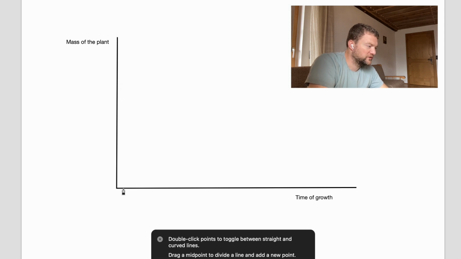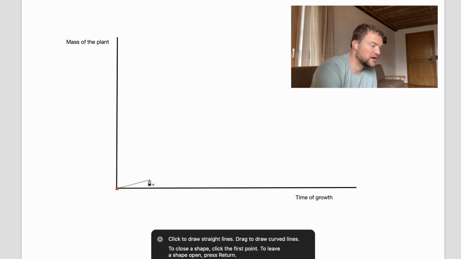Now, what we will have is that grass in the beginning, when it is very short and small, doesn't have many leaves, and it takes a while before it can fully capture as much sunlight as possible through a lot of leaf surface. So in the beginning, when the plant is very small, grass growth will be fairly small. But then when the plant reaches a certain stage, it has enough leaves to capture a lot of sunlight, the roots are getting deeper, the growth starts to accelerate, and the grass really starts to grow fast.